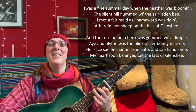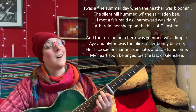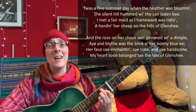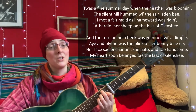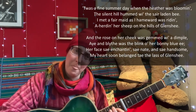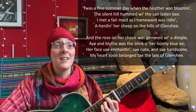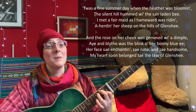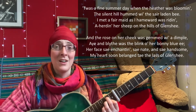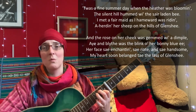'Twas a fine summer day when the heather was blooming. The silent hill hummed with a sail-laden bee. I met a fair maid as I homeward was riding, a herding her sheep on the hills of Glenshee.